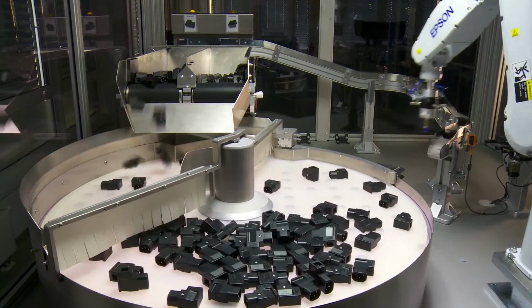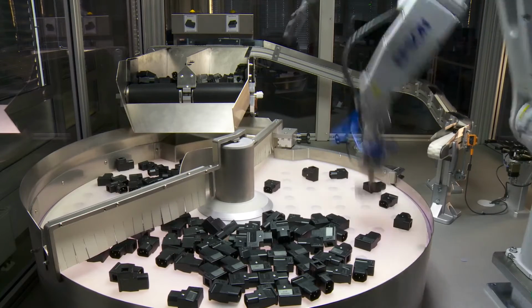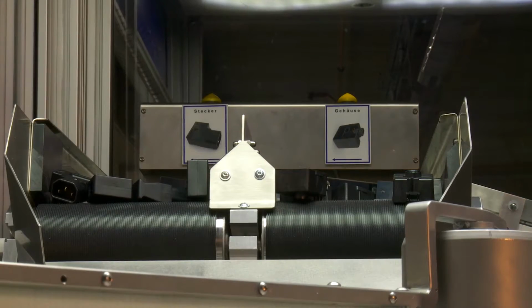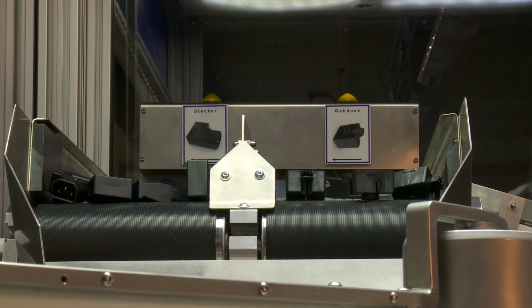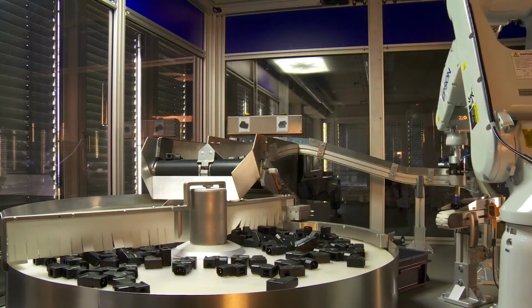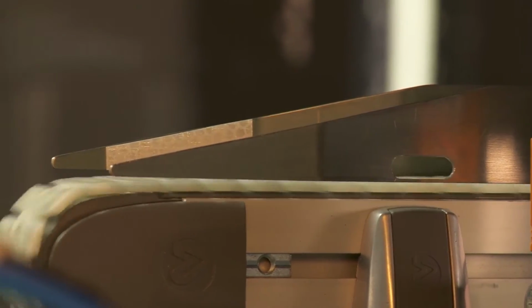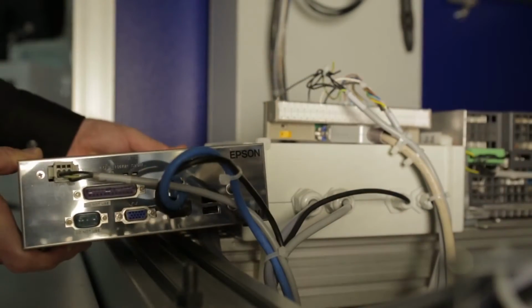ZBV Automation, based in Trasdorf, developed the ZBV feeder supply unit and thus managed to solve a widespread production problem, namely that rigid feed units such as trays require a good deal of adjustment and maintenance work if components are changed. The innovative ZBV feeder, on the other hand, works irrespective of the component. It is also available as a turnkey unit in a range of sizes and with a bus connection, making it ideal for retrospective automation. The intelligent interplay between EPSON components creates an extremely modern and efficient feeding result.